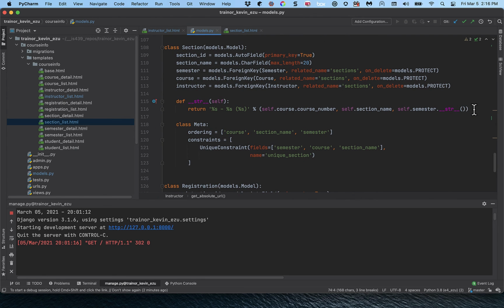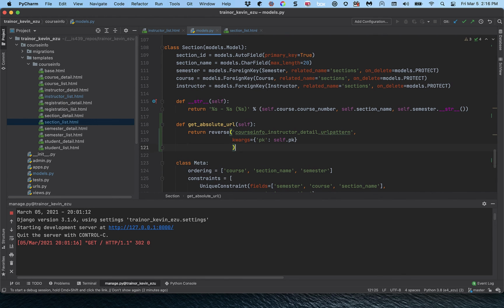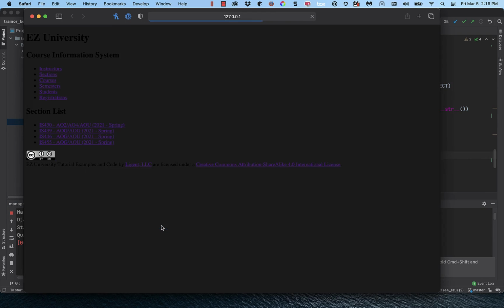I want to put it after the string method and before the meta internal class. Let's paste that in there. Then we have to remember to make the final change here. Instead of pointing it to the instructor detail URL pattern, we want to go to the section detail URL pattern. Click off of the code that we changed, and then let's go right back to the page.